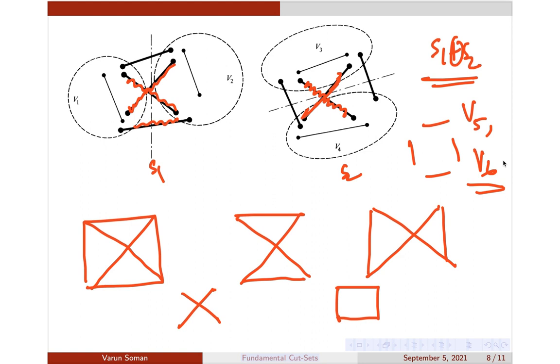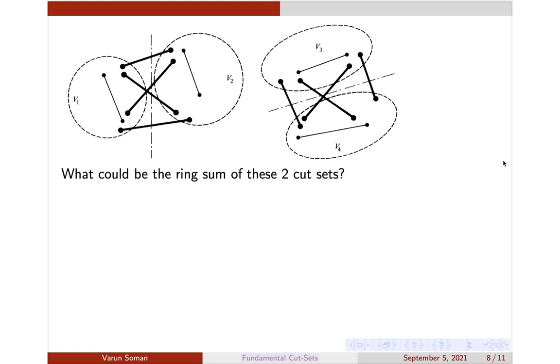Okay, so try to understand what is S1, what is S2, and what is the ring sum of S1 and S2. Look at that and see what effect happens when you remove this S1 and S2. Okay, that is the idea here. So basically to show that the removal of this ring sum will disconnect the graph, we need to partition the vertex set into two, one V5 and also a V6. So let us try to write it formally here. So what will I do? In order to write it formally, or in order to create that V5 and V6, I'll try to understand these vertex sets or portions of the graph better.